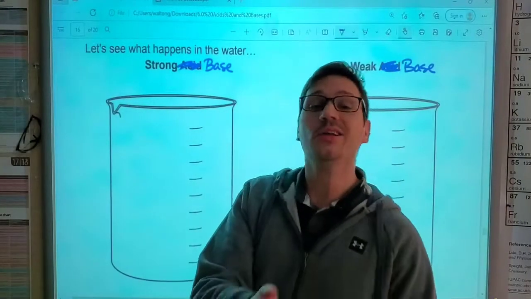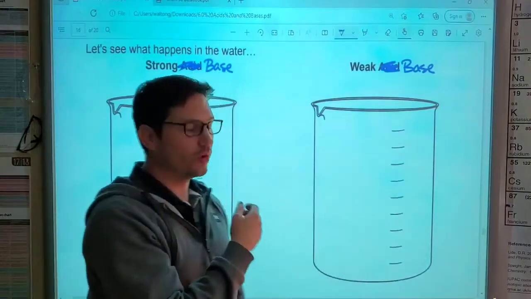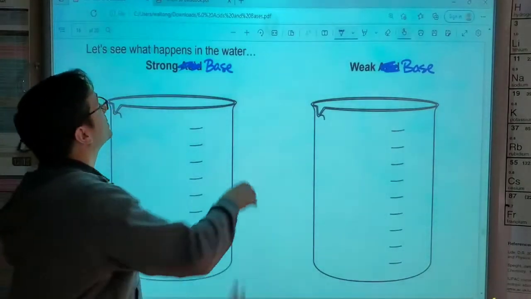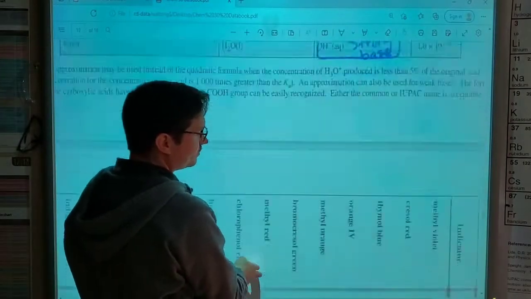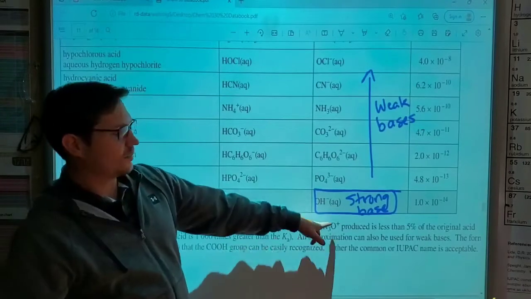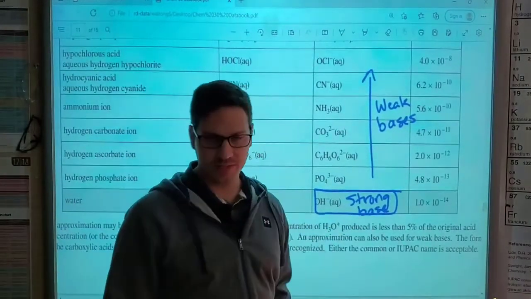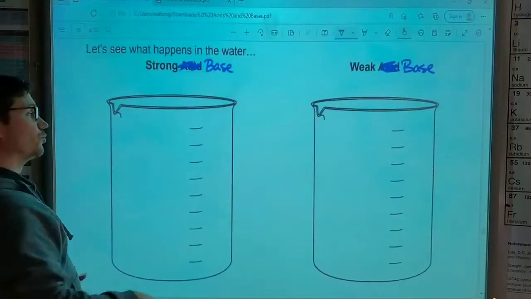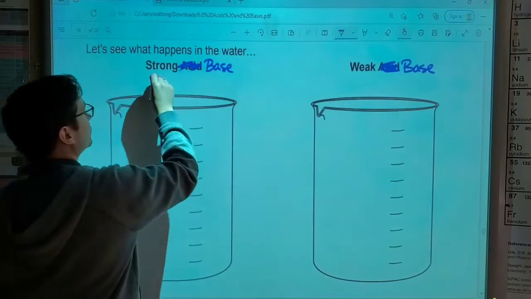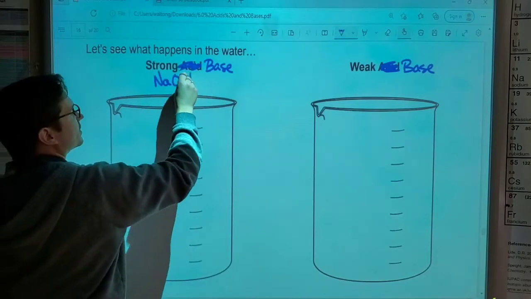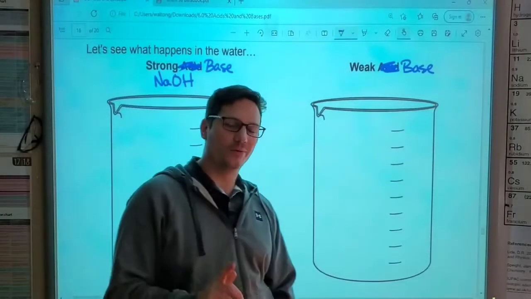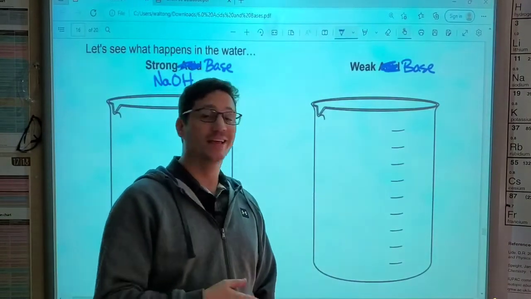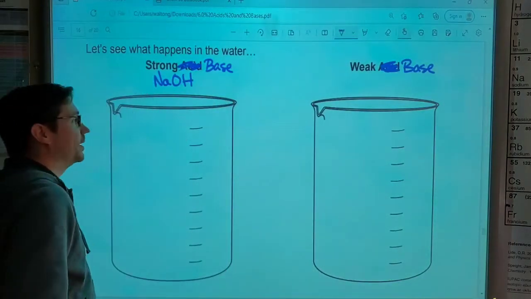Okay, so we've talked about strong acids and weak acids, and we're also going to talk about strong bases and weak bases. Remember, strong bases, when we look at our data booklet, the only strong base is something that has hydroxide in it. Sodium hydroxide, potassium hydroxide, calcium hydroxide, whatever. So in this particular case, we're going to choose a really stereotypical one. We're going to choose sodium hydroxide. I don't need a modified Arrhenius equation to tell me how sodium hydroxide makes hydroxide. It just splits up and does make hydroxide.